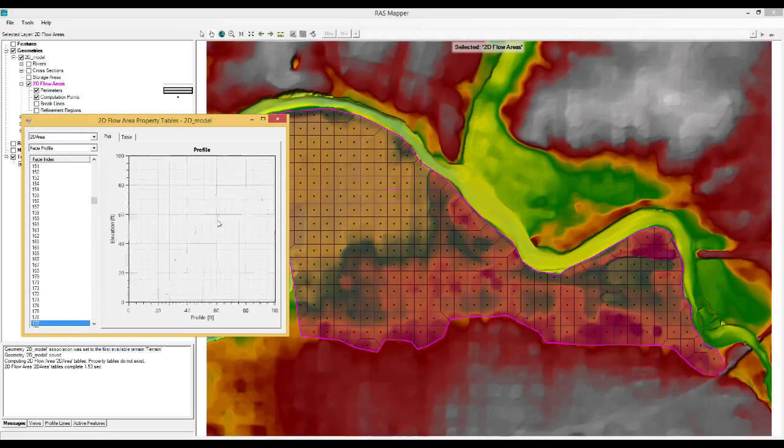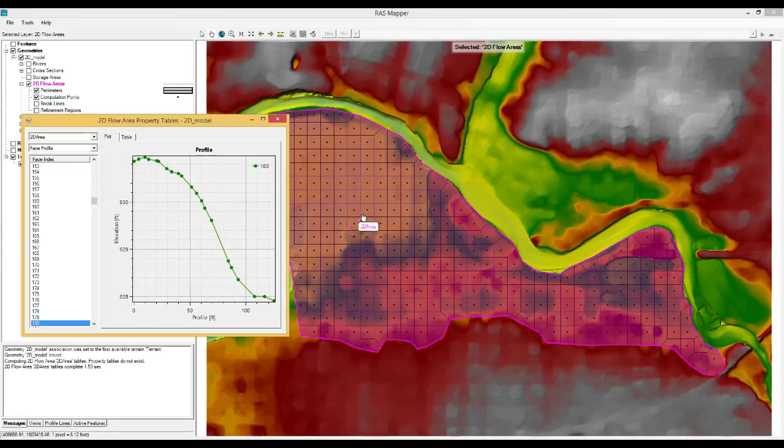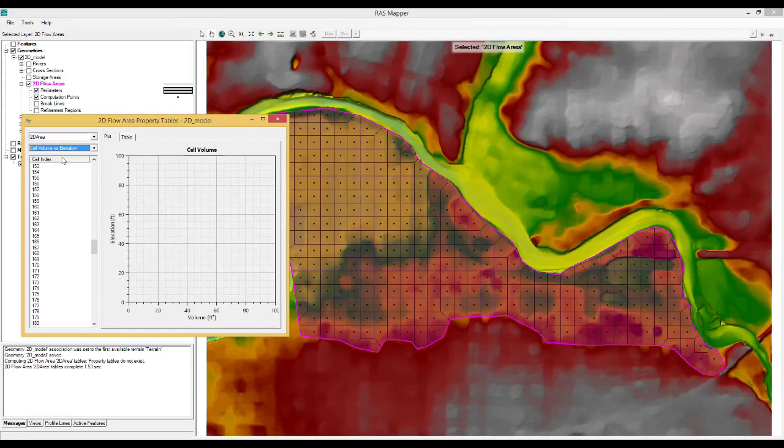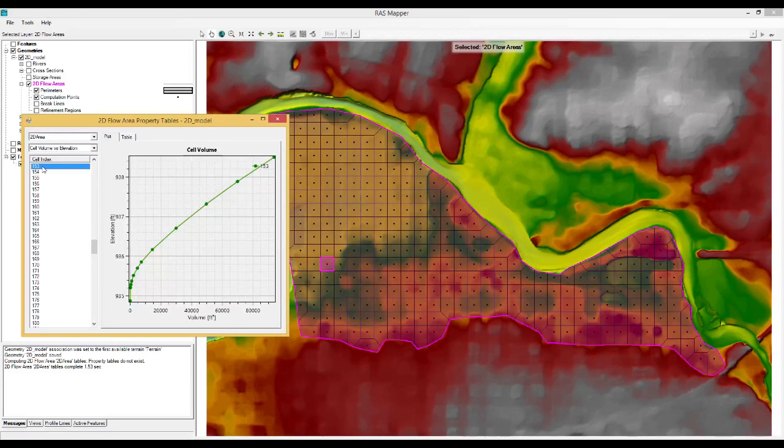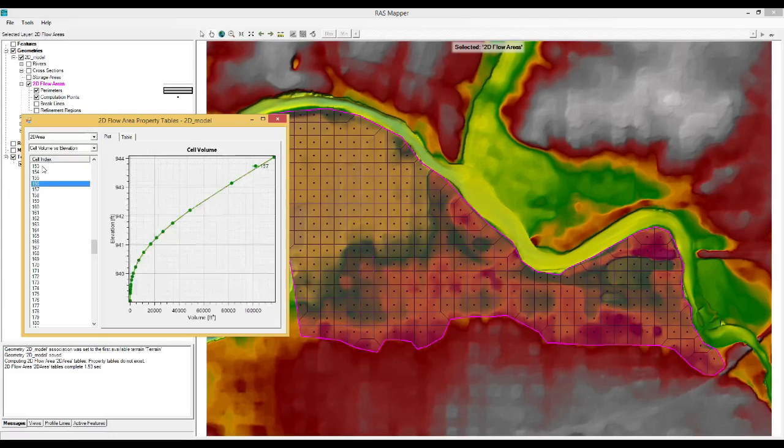Okay, so you can understand what we've done with this mesh, and then how about this, select this cell volume versus the elevation. So maybe this cell holds this kind of volume and elevation.